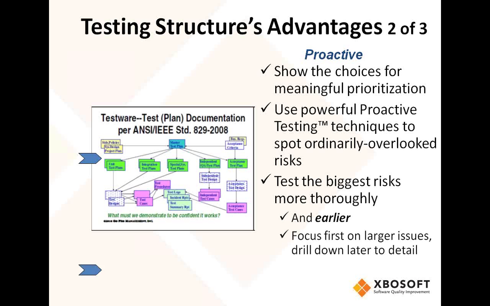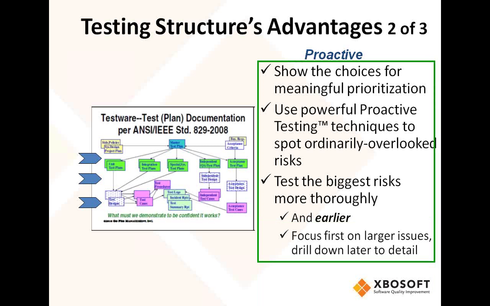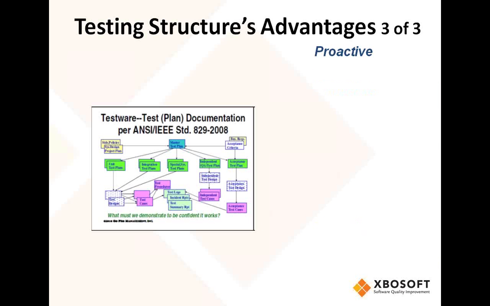But we don't stop there, because then for those that we're focused on, we're going to use similar approaches to identify more of the medium-sized test design specification risks, analyze and prioritize based on those risks, test the ones that are dealing with the highest risks more, the ones that are dealing with the lower risks less, later, not at all, and test the higher risks earlier. And then for those that we're still focusing on, we then use similar approaches to identify more of the small risks, the test cases, and analyze and prioritize and test those higher risk test cases more and earlier, the lower risk ones less, later, not at all. And then there are some other things that happen.